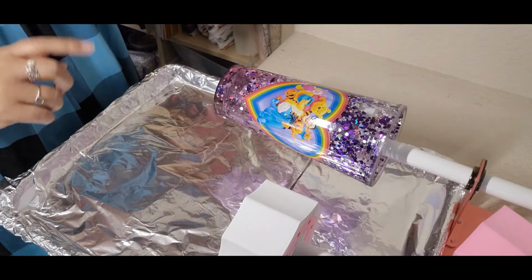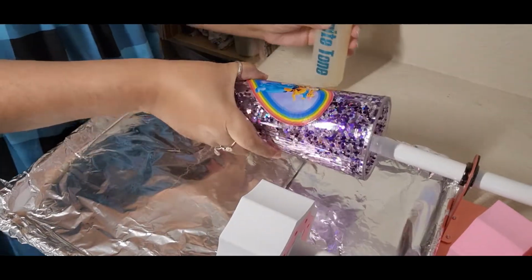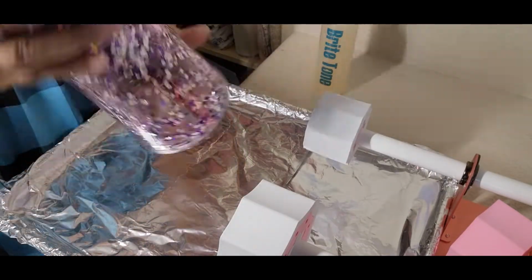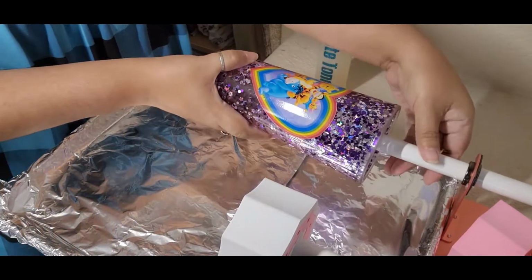All right, so here I am at my turner. I've got my mug with the waterslide all dried out. It's been a couple days. I haven't had a chance to come and do anything with this, so I have it attached to my turner.